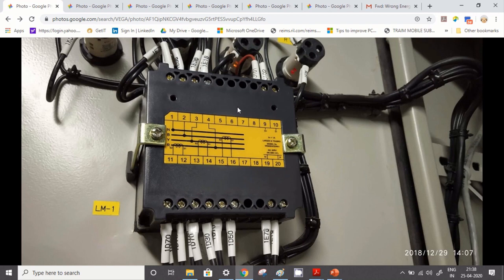So that meter you have to swap here, and you have to change the slave ID again. If it was the EB meter, its slave ID is 20, and now this meter is going to the DG side, so this ID has to change from 20 to 21. After doing that, ensure that you are getting EB values, because our importance is to get the EB values, the EB energy, since maximum energy is consumed from the EB side. For example, if we are consuming 100 units a day in total, out of this 95% of the power is coming from the grid and 5% is coming from the DG.